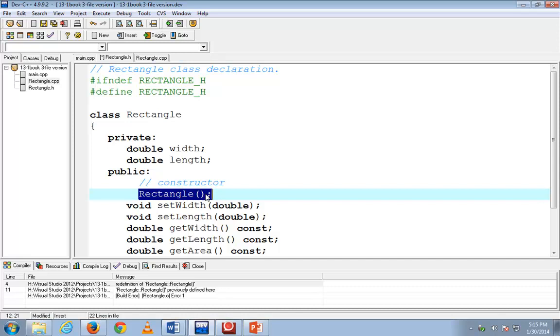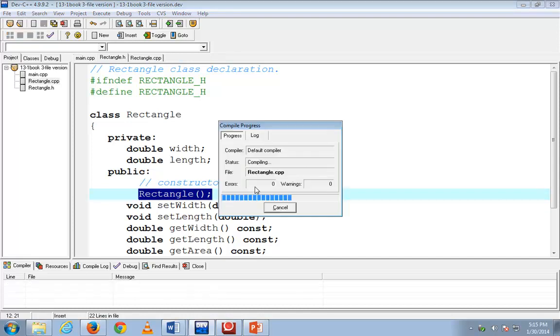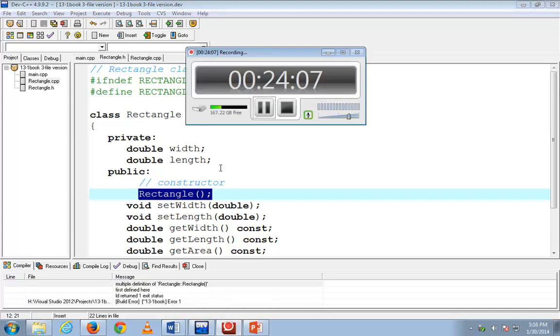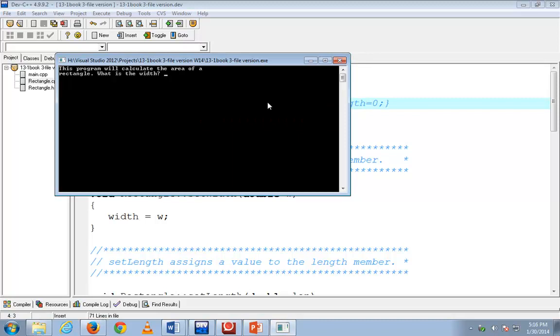You don't define it inline. I just wrote the prototype, so there are no curly braces there. So that's why that was mad. Then it said multiple definition of rectangle. I went up to execute, rebuild all, and then it was fine.